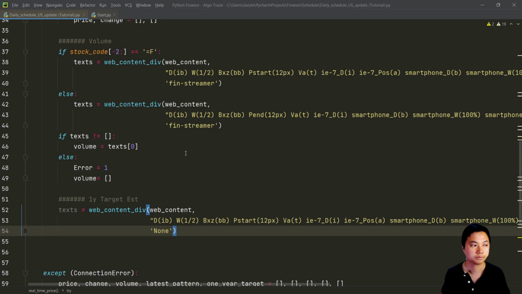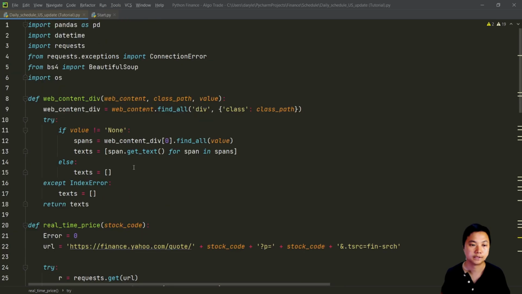Now we can go back to these functions to cater to the cases where the data are not stored in the streamer.